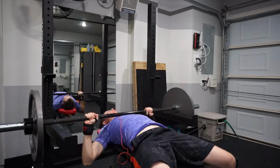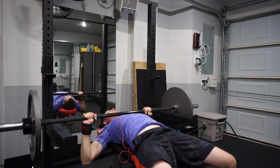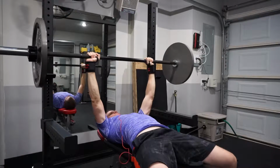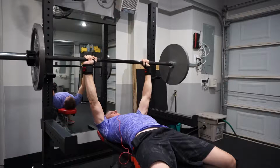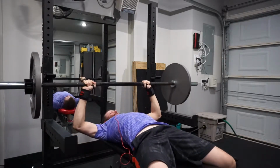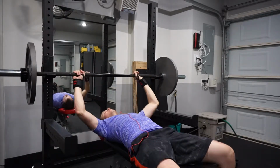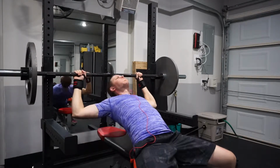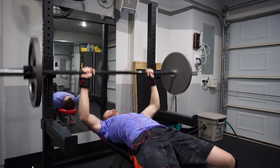The other tip that a lot of people ask me about is my lower body. So I recommend that you have your back, hips, glutes, and legs as tight and contracted as you can. So when you go to do a pressing movement, whether it be incline or flat bench, try to keep everything nice and tight. Don't let it get loose, because as soon as you get loose, that's when you start to run into problems too.